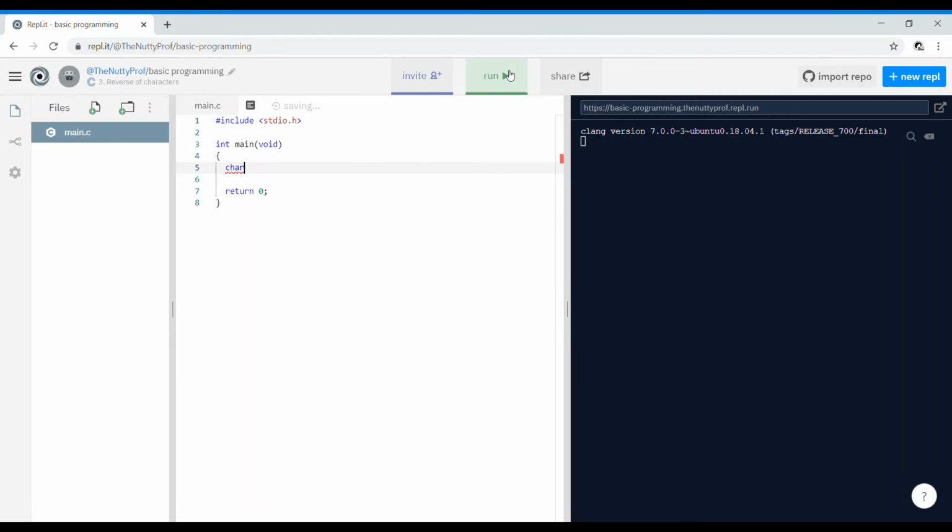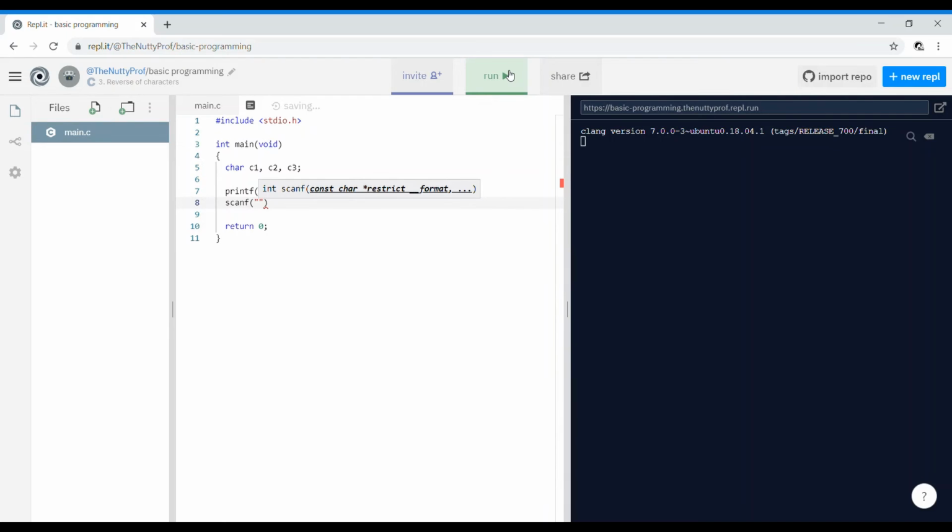So I'll be declaring 3 character variables C1, C2, C3, and I'll be asking my user to enter 3 alphabets or 3 characters. You can go ahead and write enter 3 characters. Scanf. Here again you get an issue.